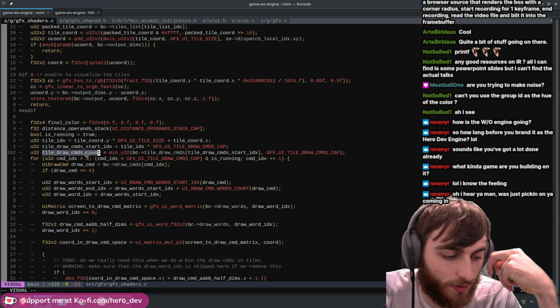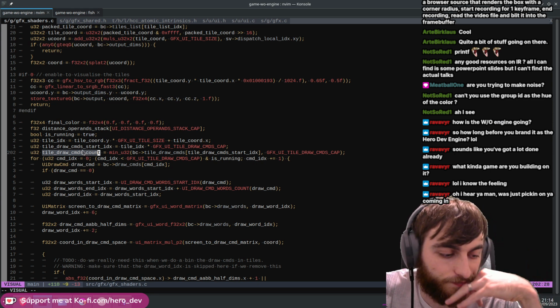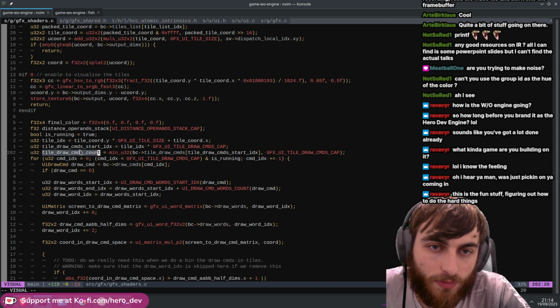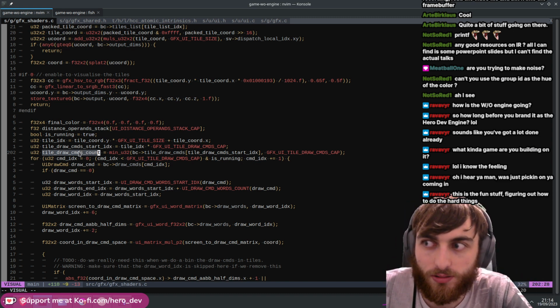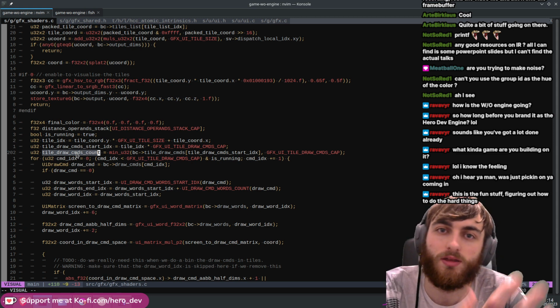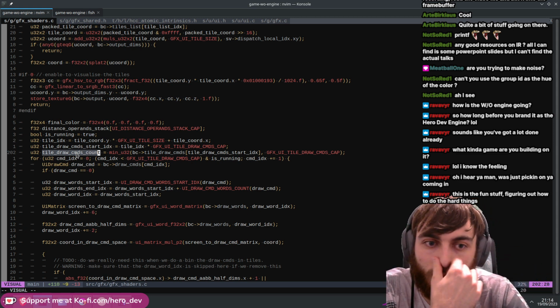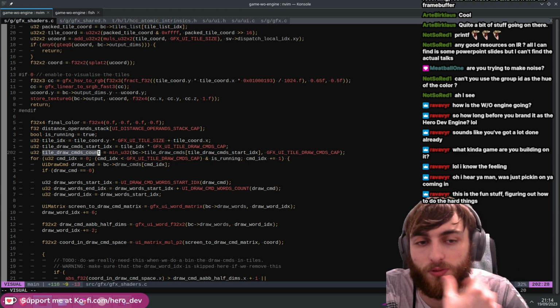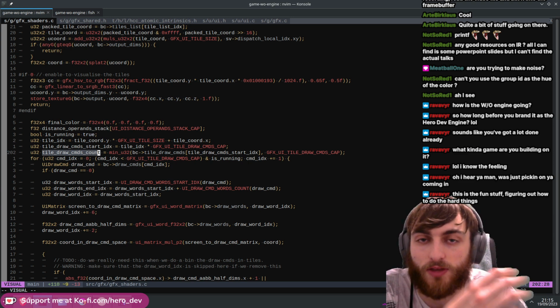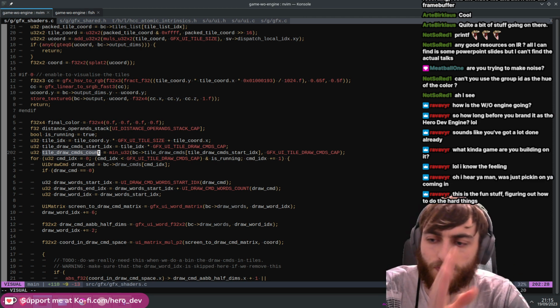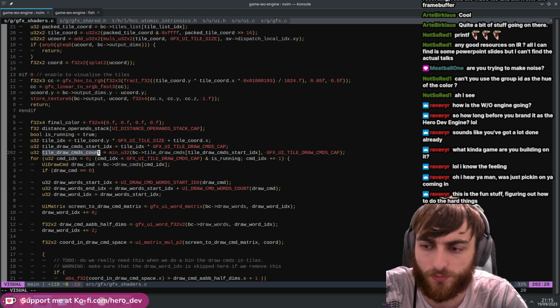What kind of game are you building on it? Nothing yet. I don't know the game yet. I want to do some graphics R&D, so we can actually play around with visual things, and then I can get an idea of what I want the game to be. That's part of the input as well as many other things, and I can laser focus on doing the game design stuff.